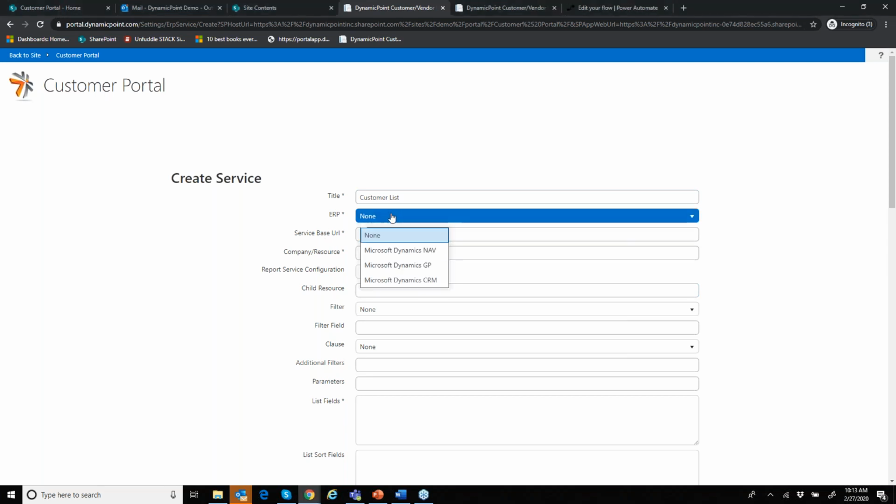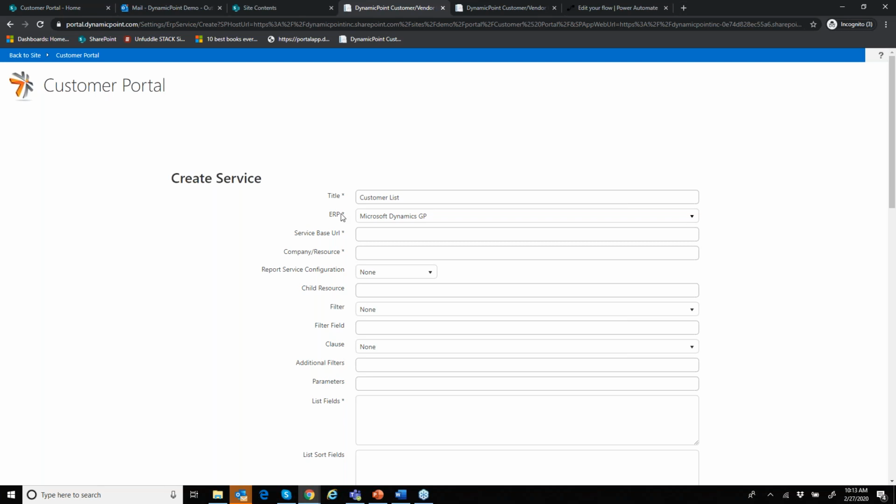So nothing too exciting. I'm just going to pick Dynamics GP. We do support all kinds of ERP applications as well as databases, etc. But today we're just going to pick one for demo's sake. And I'm going to put the name of, or the URL of the source of where I'm getting that information. In addition, I'm going to put the name of the actual resource that I'm subscribing to. So in this case, like I said, it's a customer list. For other applications, it would be something like a sales order list or an invoices list. The ERP is serving as a source of that. We're just, again, opening up a window to see that data.